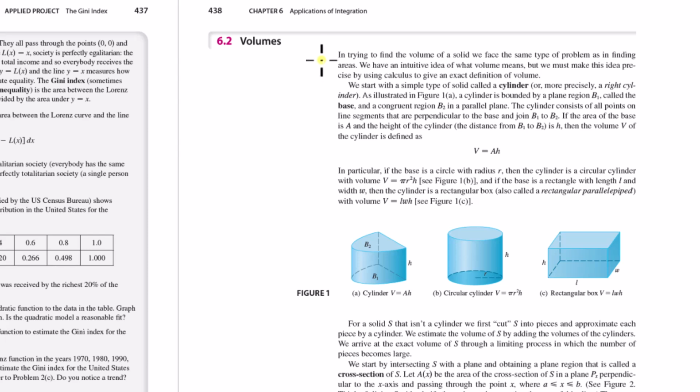One thing to point out is that when it comes to area, we use the integration process to find areas, but integration has also been used to define what area means. Which is kind of weird to think about, but before integration, we had no way of finding the area under this curve. We could find areas of certain shapes.